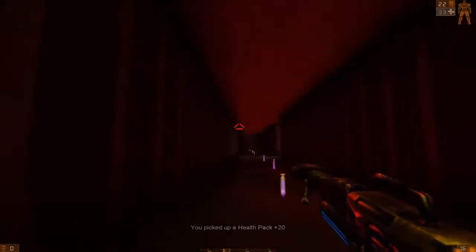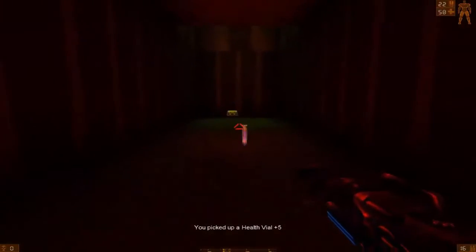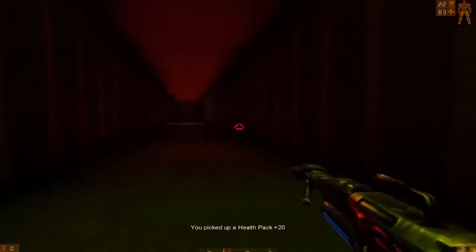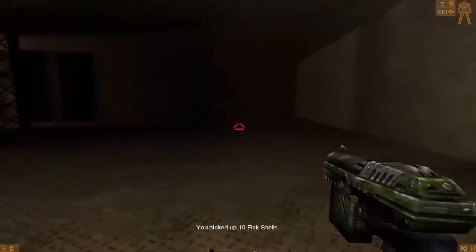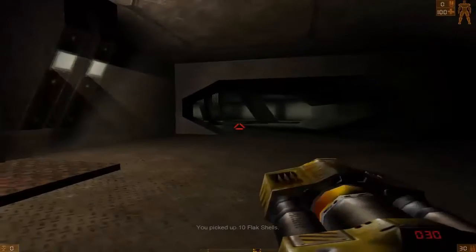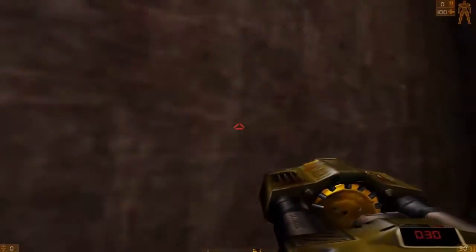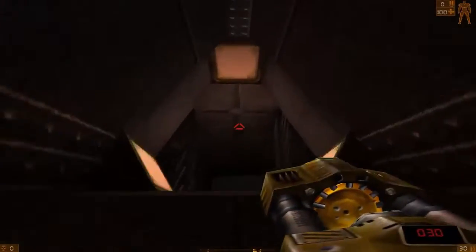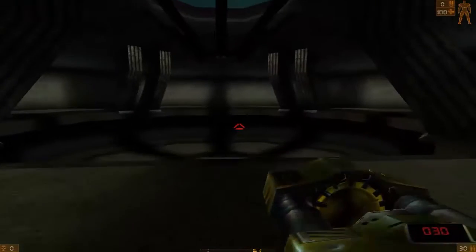The joys of Unreal. Like weird gravity-defying ponds. They have a surface on top and the surface underneath. Let's have a look at DM region. Can't believe I put DM in front of all these maps. It makes it sound like they're finished deathmatch maps or something. Whoa! This leads to absolutely nowhere. I'm leaving. I don't want to be there. There's nothing to see. Oh wow, okay.